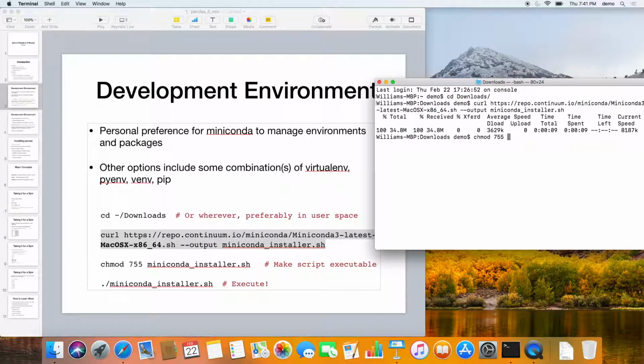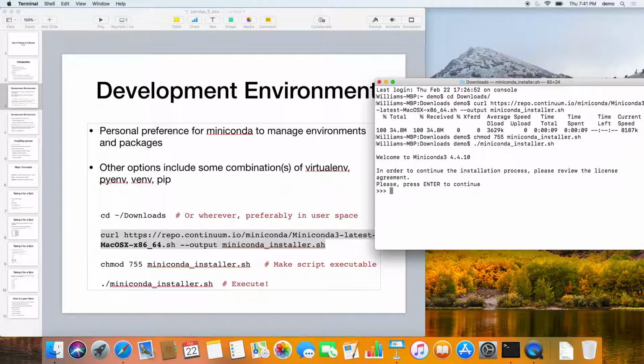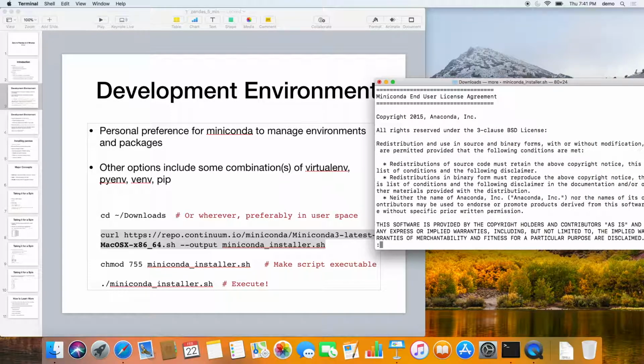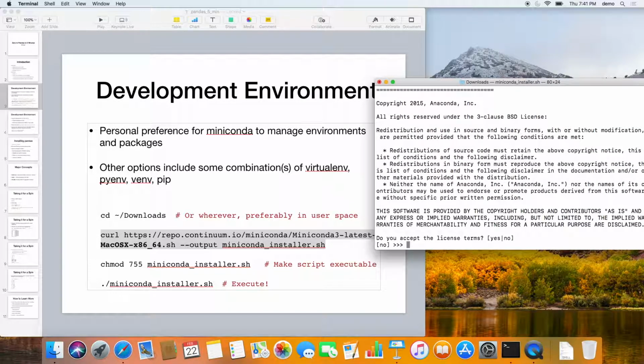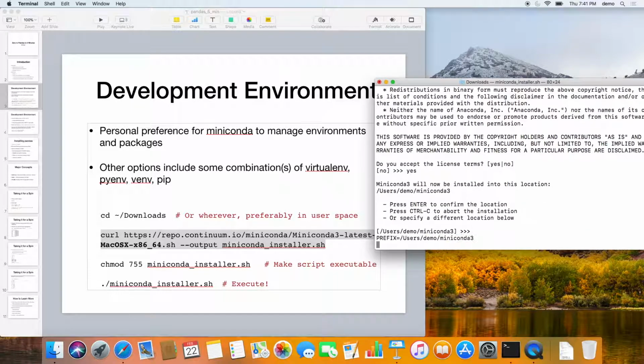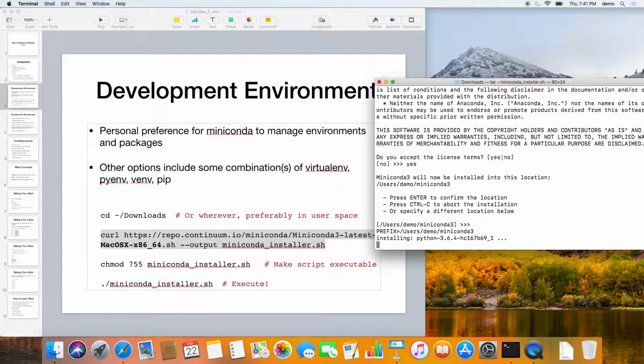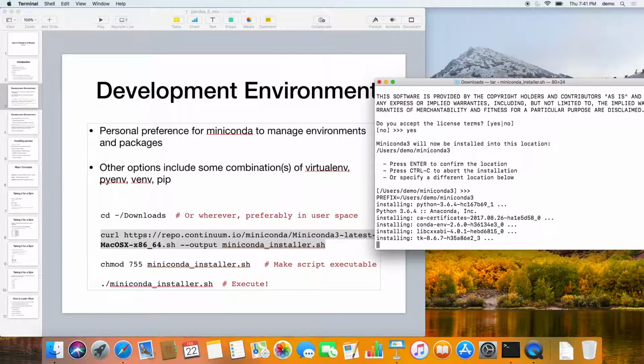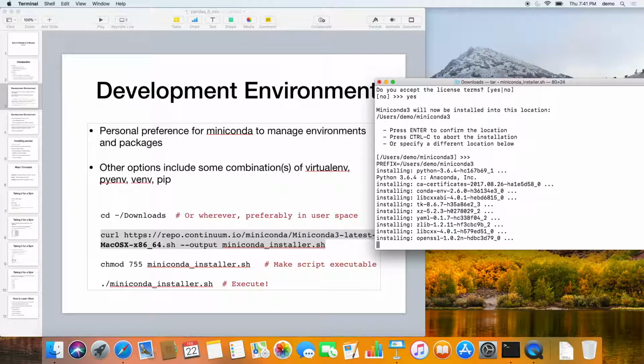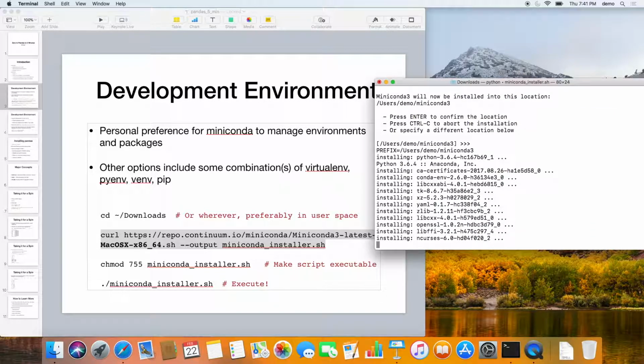We'll make that executable really quick, and then we'll just install it. Okay, so simple installation process. You just say yes to everything, accept all the defaults, and you're good to go at that point. Obviously, you can change the location of where this gets installed to if you want. By default, though, it's in your user space, which is really nice. You don't need any super user or admin access to install and manage your Python versions, which is, if you've run into that limitation before, really nice to have a tool that just takes care of that for you.